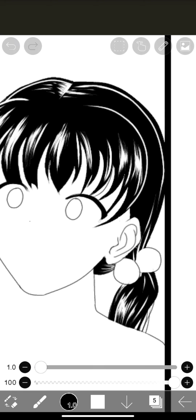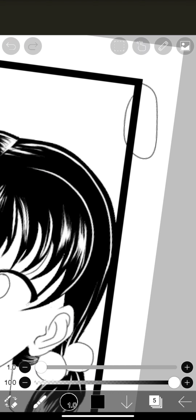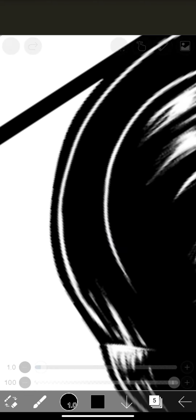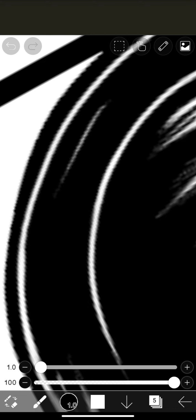but I think maybe we can add another light source, maybe this one. So maybe there's some here.